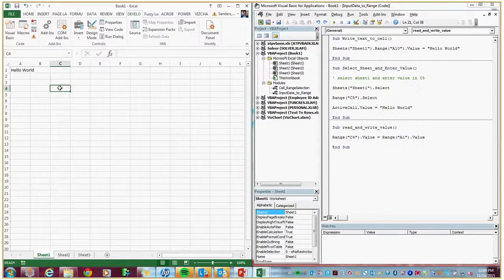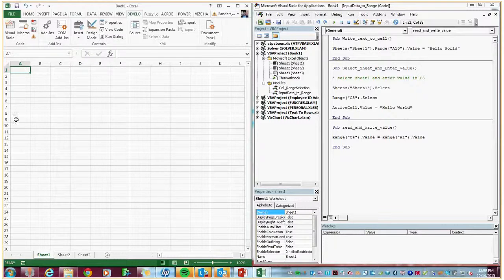So let's make it a little more interesting. Up until now, we've pretty much just been using the value within one cell, but we can just as easily use and maneuver the values in multiple cells.